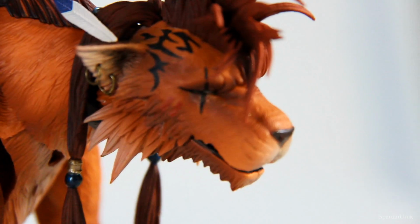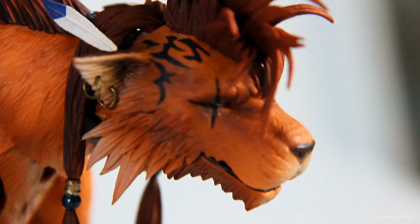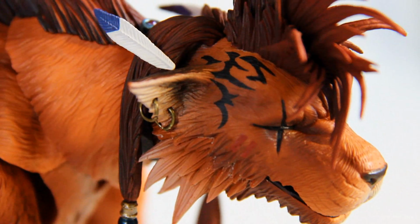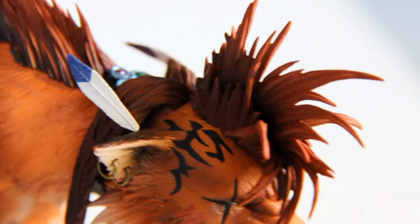So this is the original Red, and let's begin with the remake. I mean, check out all the sculpting in the face, all the nice fur detail. He's missing the eye, which is a pretty iconic trait on this character. This side he has two metal rings on his ear, as you guys can see, which as I mentioned are real chain, so they can actually move around, which is a really nice touch.